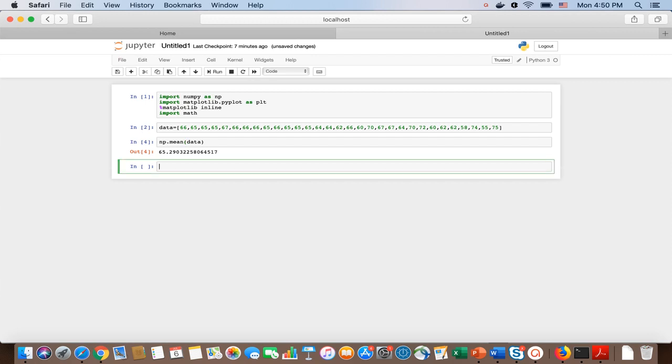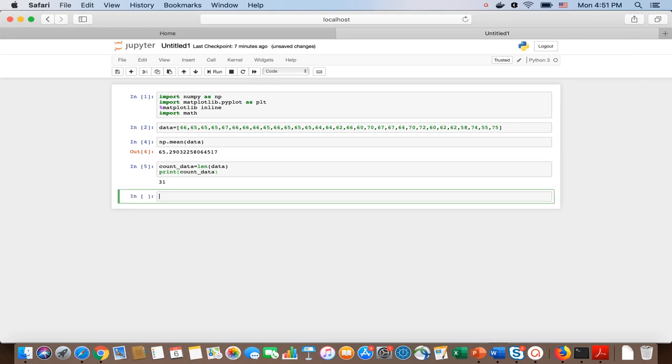You can get the count value, if it's a list variable, by calling the length operation, len, and passing the variable. And you can print the count. This is how you print in Python. And here you see you get the count.